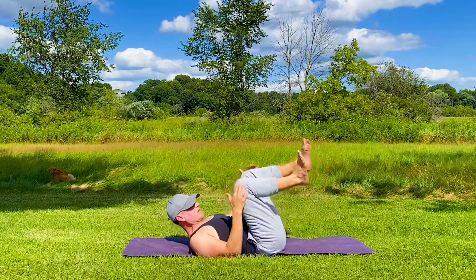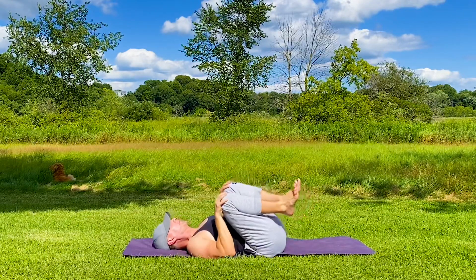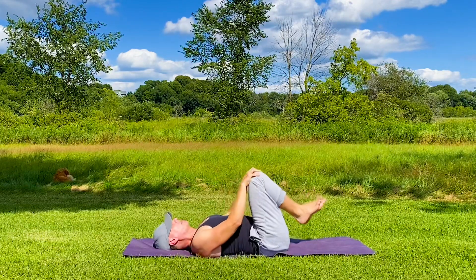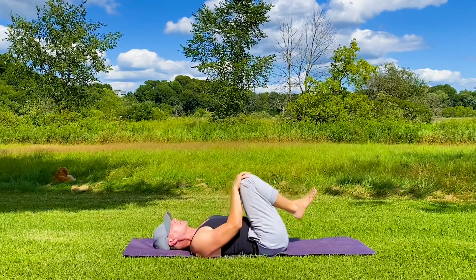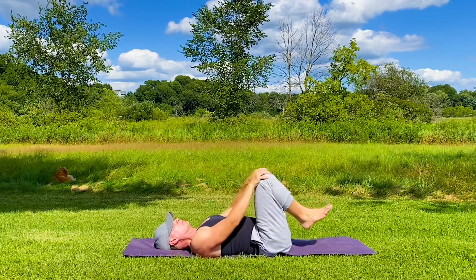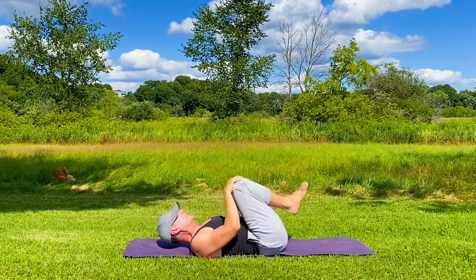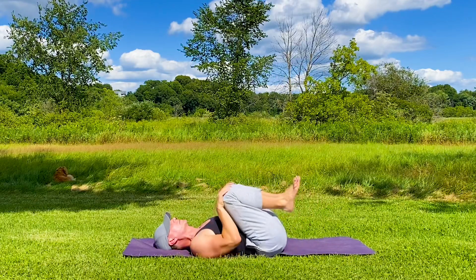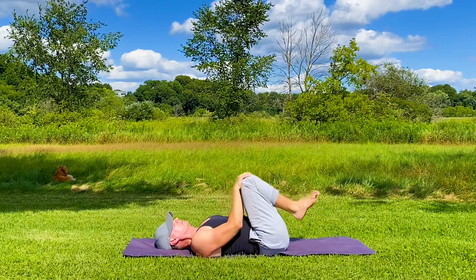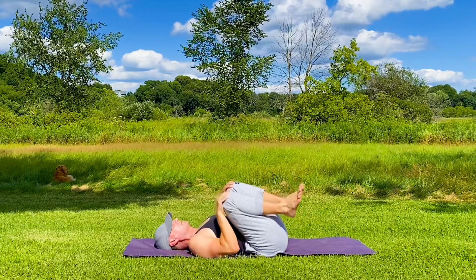Most excellent, my friends. Bring those knees into the chest again, hands on the knees — left hand left knee, right hand right knee. Circle: pick a direction and go for it. Churn the breath, more breath, in the nose, out the nose. Focus on the breath — make it effective, make it purpose-driven. The same as drinking water throughout the day, you've got to stay focused on it: hydration, oxygen, and movement. Hopefully you have a glass of water right by your bed on the nightstand — sip it right away in the morning.